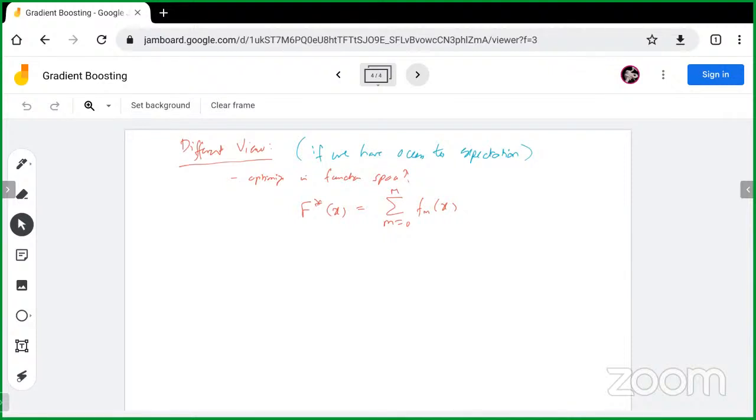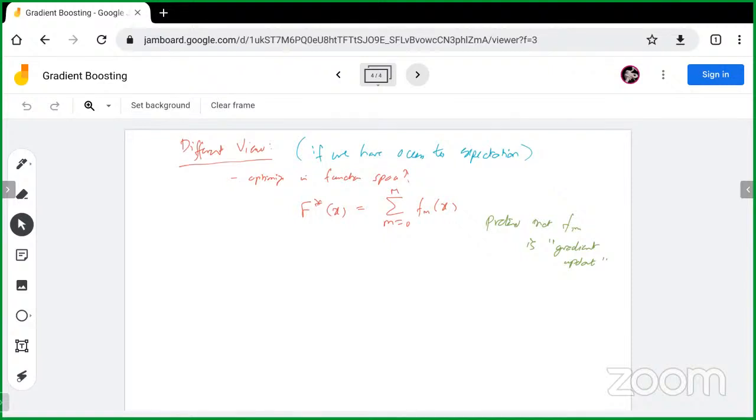So now if I take the same view again, I want to think of some phi, and I'm trying to again do some gradient step on the phi, but I want to do it in this way. So now I want to think of this little f m as a gradient update. So I want to pretend that f little m is a gradient update. It's not a gradient update clearly at the moment, but that's how I would like to interpret it. So how do I do that? How do I get there? Okay, so let's write down some things. So let's write down the function for which I should be finding the gradient.